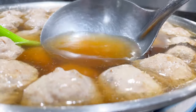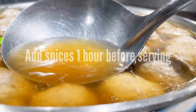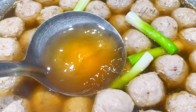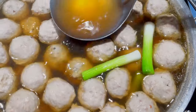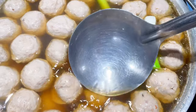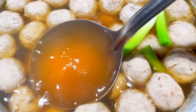I like my broth to have an amber color with deep flavors like this. If you would like it lighter, just remember to add the spices one hour before serving. Adding them too soon or leaving them too long in the broth will make it dark. Right before serving, turn on the heat and bring it to a boil to cook the sliced beef. A good broth takes time and patience. This is one recipe I did not use my Instant Pot for, because the broth will never be this clean and clear. If you make your own beef balls and add them to the pot to simmer, it will have so much more flavor. You can make the beef balls ahead of time and freeze them until needed.